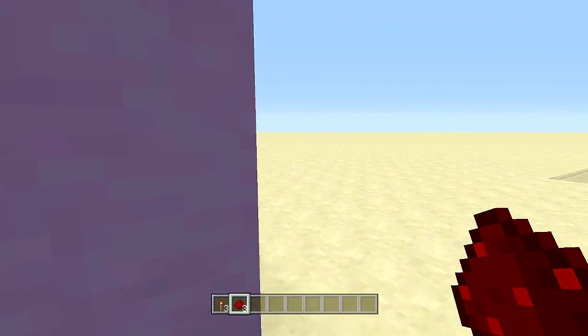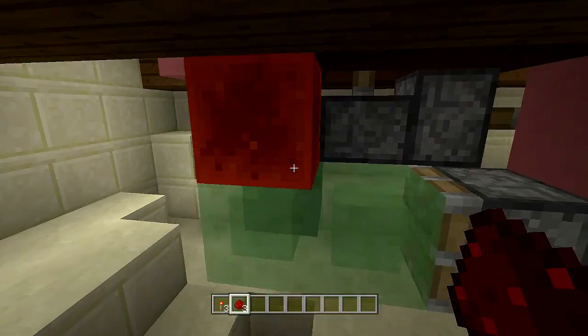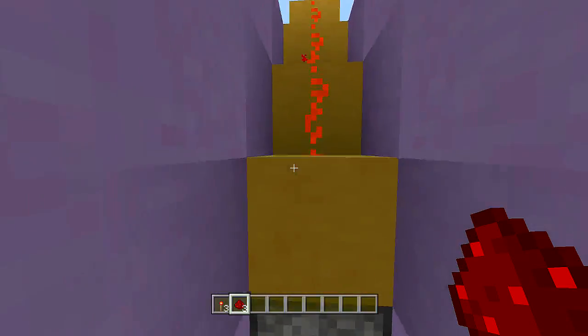So let's go ahead and look at the redstone. I'll show you why this thing is so easy to make. Yep, that is it. It's only 2 wide. So enough of looking at this redstone. Let's go ahead and start building this thing.